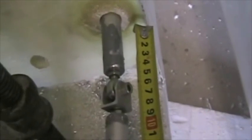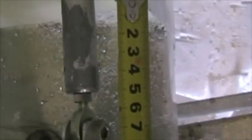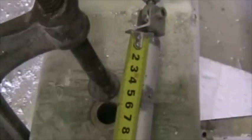Here's the aileron pushrods set up for final fitment, and this pushrod in the wing has been cut to a length that gives you 50 millimeters, and that is with full aileron down travel, so that pushrod is into the wing to its maximum. It's still able to move out. Here's the pushrod that goes into the fuselage, and there's the rod end that connects to the stick. This pushrod measures 580 millimeters. That's not to rod end centers, that's the actual tube part.